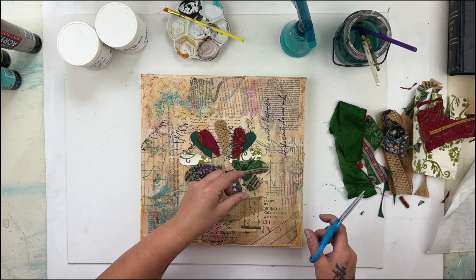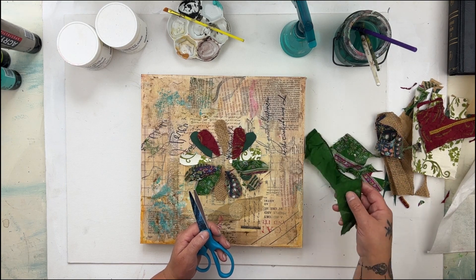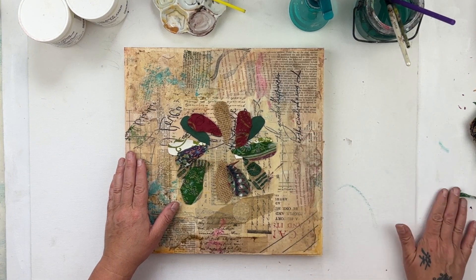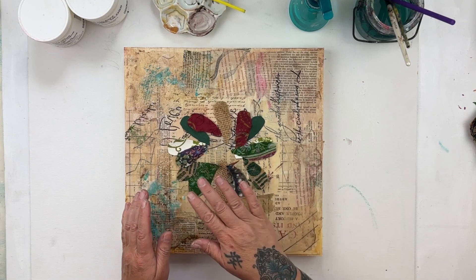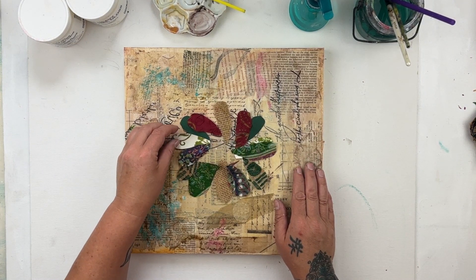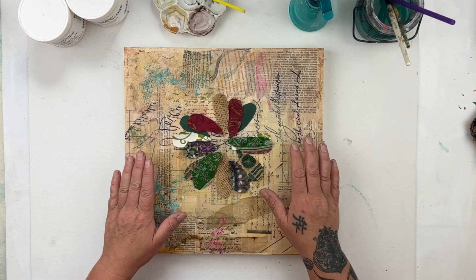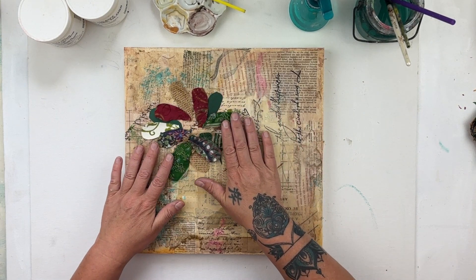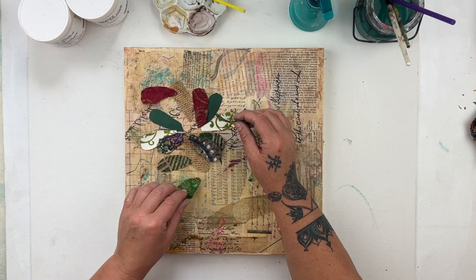I feel like I probably got enough fabric at this point, so I'm not going to cut the other piece of silk sari. I'm going to show you how to take all these different types of fiber and paper and make them into a surface that is uniform for all of them — that you can paint on, use markers on, and draw on. I'm going to take some of the bigger ones and put them on first.